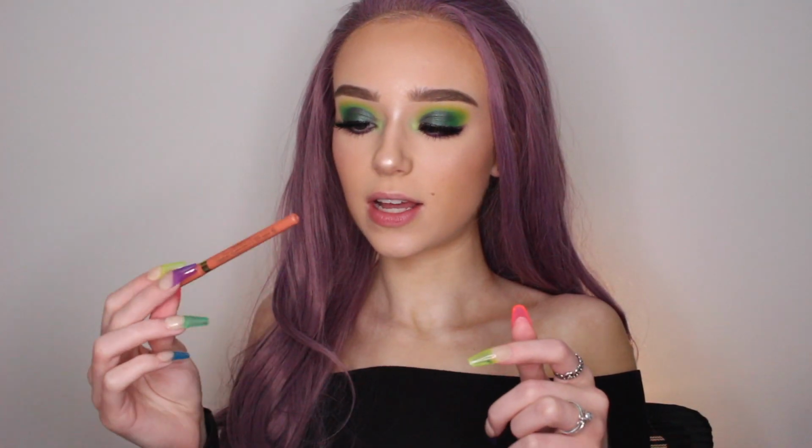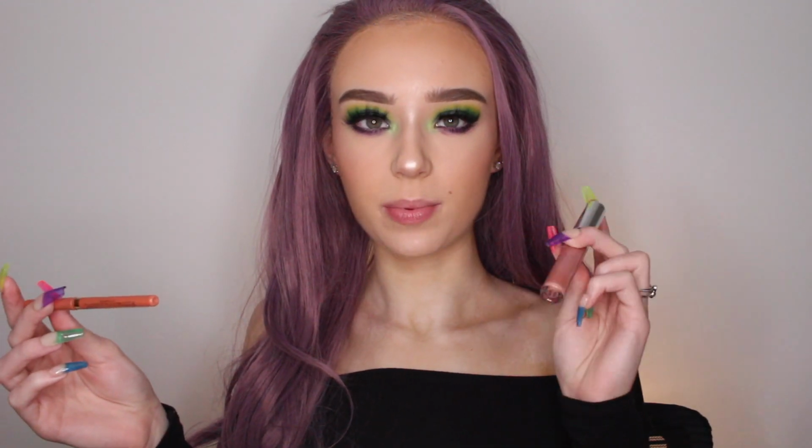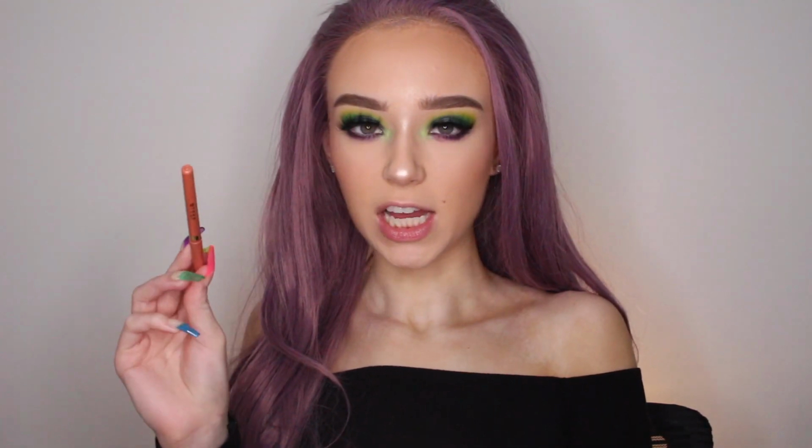Finally, for lips, I'm going to be applying the Stila lip liner in the shade Marsala and the ColourPop Ultra Satin Lip in the shade Magic Wand. I'm going to be going off camera to apply the lip liner and then I'll be back for the rest of the lips.